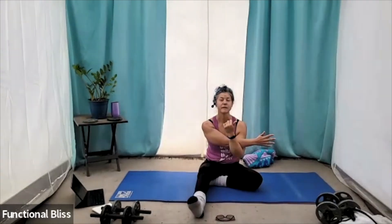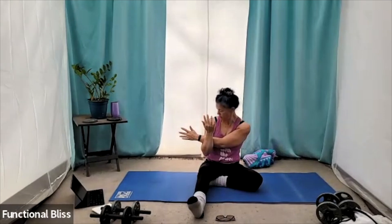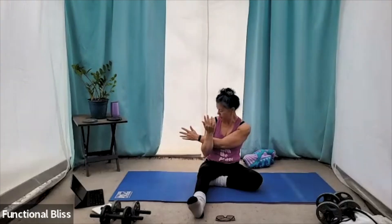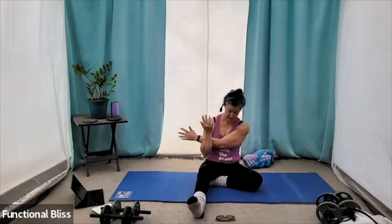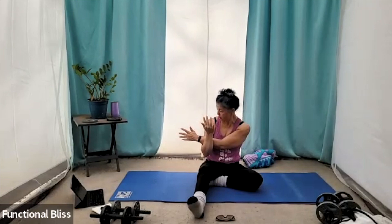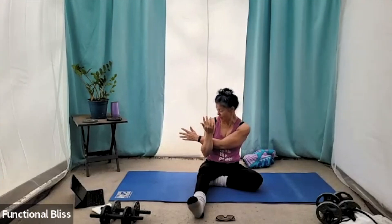And then bring your head back to center, lower it down, and release. Go into the other side. This time we're going to do the same thing with lowering our chin down, like we're looking towards the floor, and then gently moving side to side. You might hear and feel not just your neck but the upper shoulder, the traps — any tight spots in there. If you do find any, do some extra stretching. Maybe get a massage ball and roll it out a little. Make sure you're taking care of those — otherwise those tight muscles can give you tension headaches.